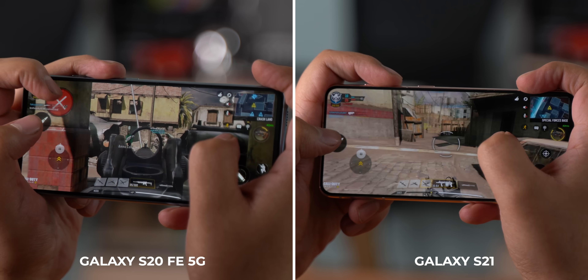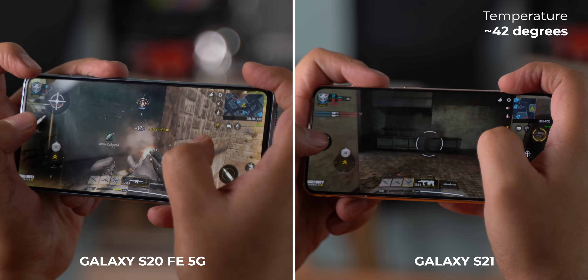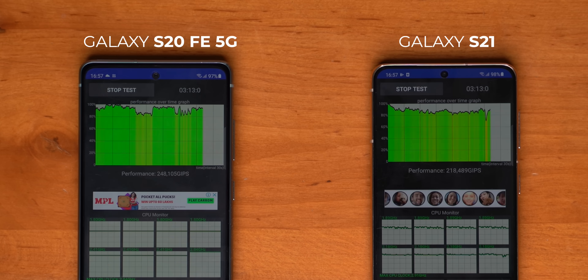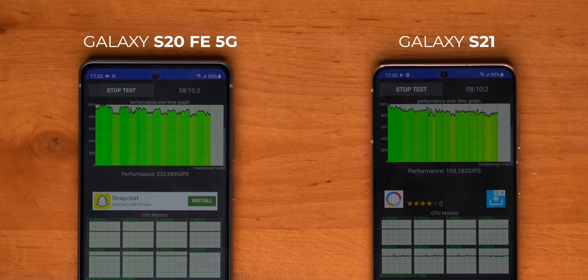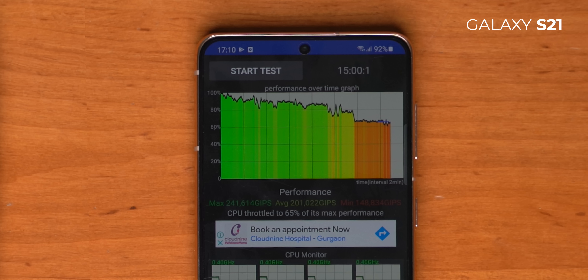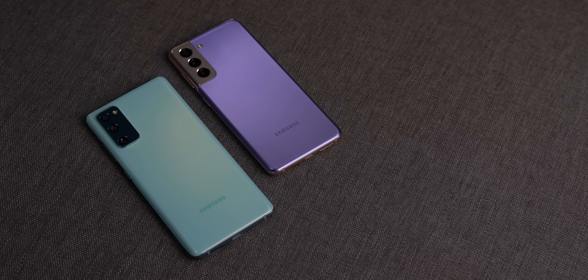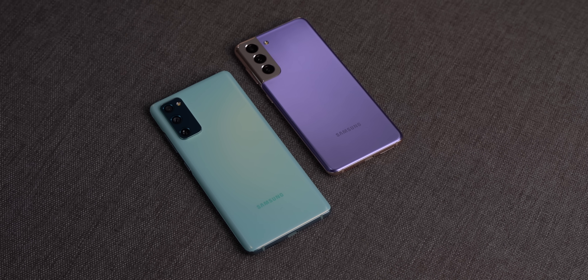Same with the Geekbench scores as you can see here. These are just numbers — when it comes to real world performance, the S21 might have more raw processing power, but in my basic tests I found the performance on both phones pretty comparable. In my gaming test, after half an hour of COD Mobile on both phones, performance was fairly consistent with graphics set to high and frame rate set to max. The S21 was slightly warmer at around 41-42 degrees while the S20 FE was at 38 degrees. I also did a throttling test and the Snapdragon chipset did better — the S21 throttled to 65% of its max performance while the S20 FE 5G throttled to only 85% of its max performance. So the S20 FE 5G is clearly better there.